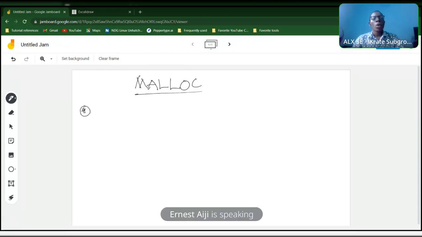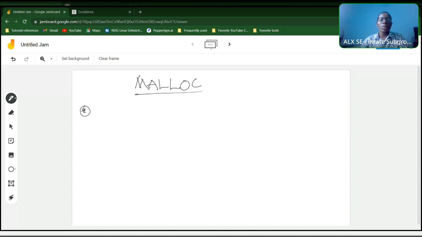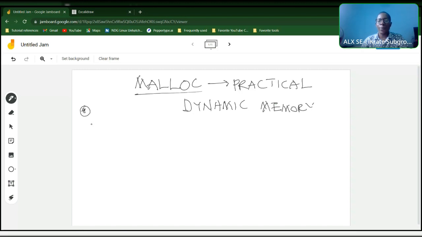Okay. All right. So officially, you're welcome to another session of our PLD discussion, and today we are looking at practical application of Malloc, or what I would love to call dynamic memory allocation. Hopefully everyone joining this session was part of the previous session where we looked at the theory behind dynamic memory allocation.